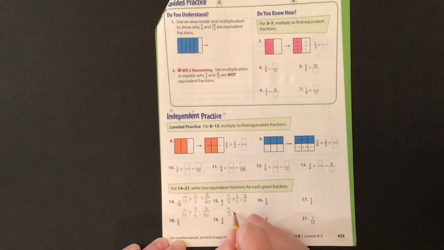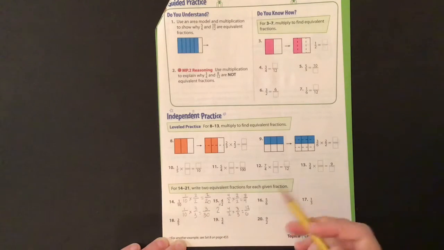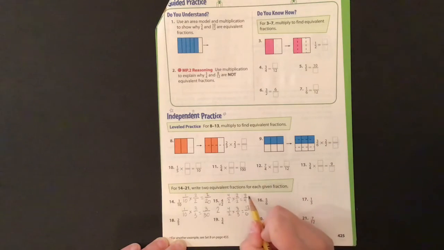4 halves times 3 thirds equals 12 6ths. And we could show this with fraction bars or draw a picture. 4 halves is equivalent to 8 4ths is equivalent to 12 6ths. In fact, think about 4 halves. If you have 1 half, 2 halves, 3 halves, 4 halves, you might have recognized that's equal to 2 wholes. If I have 8 4ths, that's also equivalent to 2 wholes. And 12 6ths is equal to 2 wholes. So these fractions are equivalent. They are the same amount.